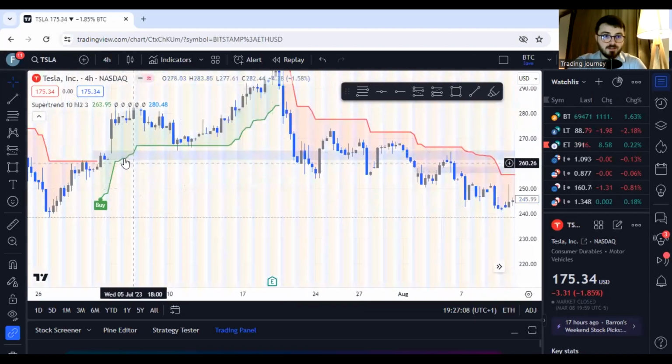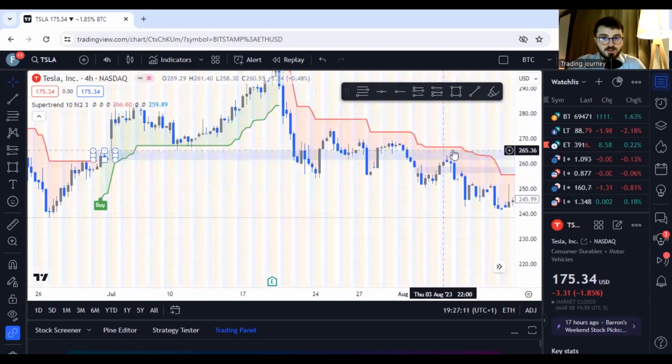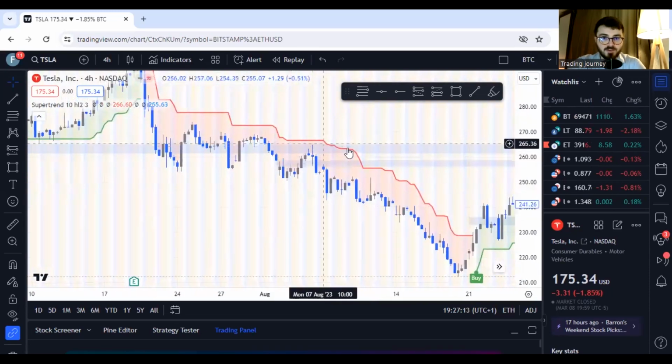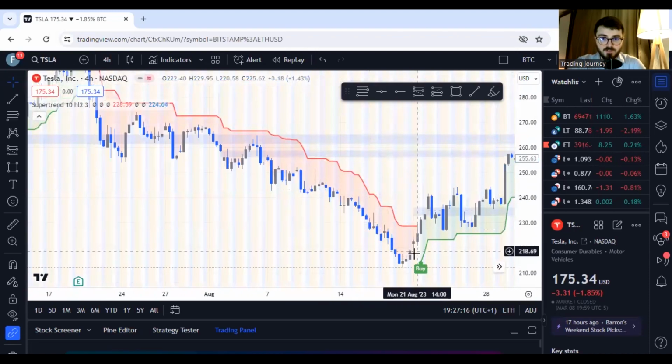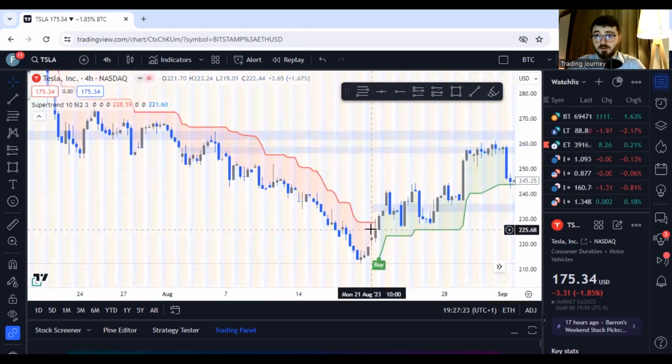I'm just gonna delete this. So this gap, as you can see, then forms kind of a resistance. And when you get another setup, for instance, here you see that there's this reversal and we break the super trend signal. Yeah, I left the super trend signal. I have a video on that if you're interested to know how it works.